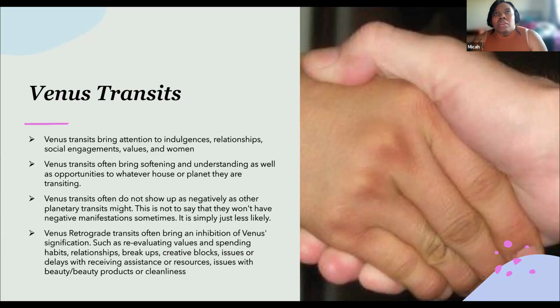Even though Venus and Mars are opposite planetary energies, when Venus and Mars are together in a good aspect, they create a lot of creativity. They create a lot of passion together. So it softens Mars's energy and makes it something beautiful. Some could even say productive.